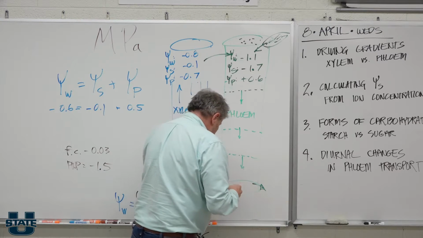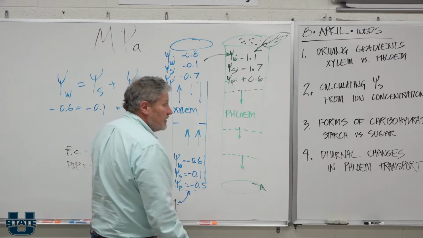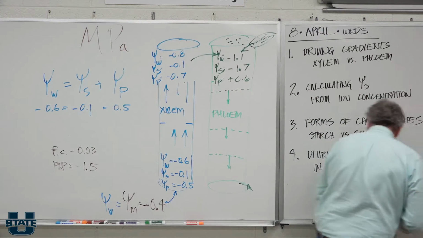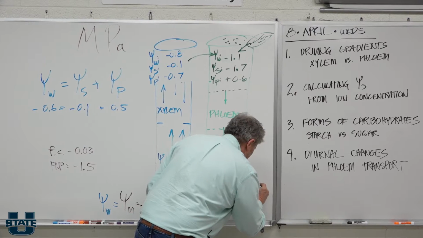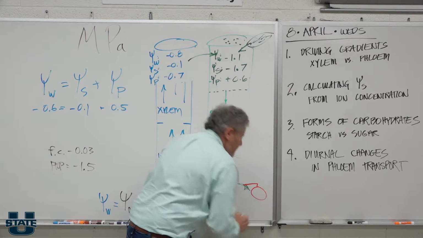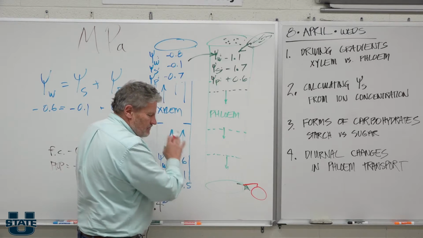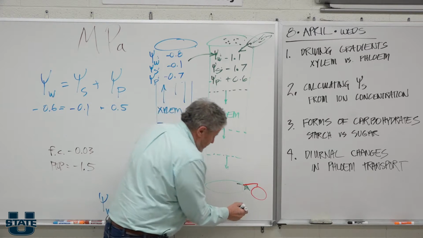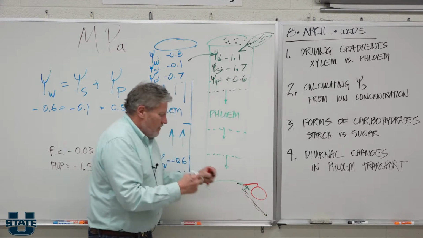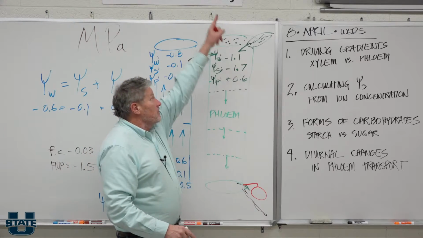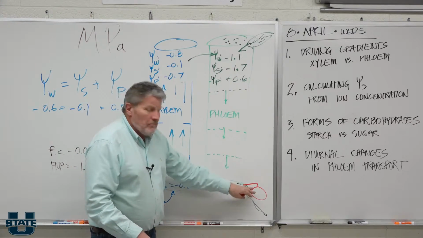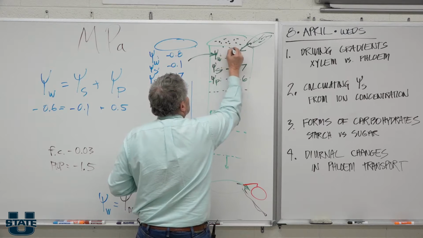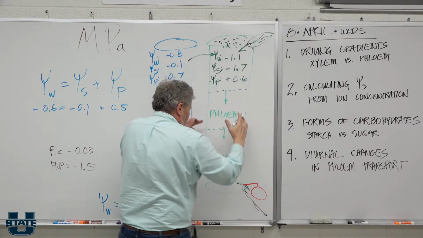Down here, look what's this at the bottom of the plant. Now, this could be, to be correct, this could be, here, I'm going to show you this in red. This could be a tomato fruit. It could be some sink, something that's using the carbohydrate. Of course, it can also be a root tip down here, growing into the soil. But someplace on the plant, if it's a tomato plant, it might be going up, but you get the idea. Someplace on the plant that's using all of this sugar that's concentrated up here, and it's moving down here.